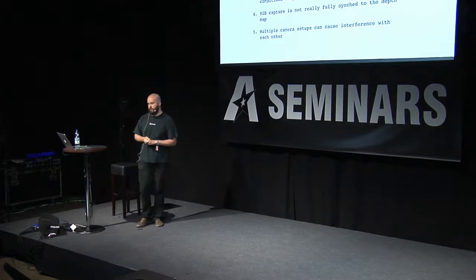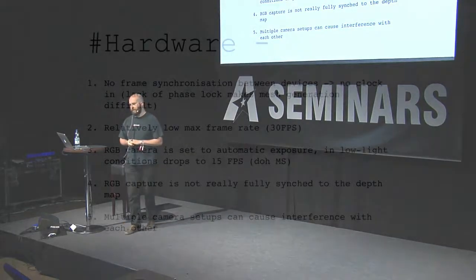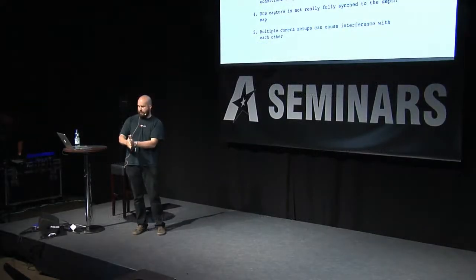Now the minus parts of running this type of hardware compared to the solutions that ATI and Microsoft are doing, for example, the first thing that you will immediately notice is that there is no frame synchronization between the devices. Because we don't have the capability to actually put a clock into the device, this means that we don't have phase lock. So each of these cameras are totally independent. They don't really know about each other. And because of lack of phase, if you're shooting something in 30 frames per second, like we are with the Kinect, and I'm moving my hand very fast, the other camera from this side might capture my hand while it's in this position, while the other one will capture it slightly later, just a few milliseconds later, and there's already a big gap between the information that I have on this side and the information on the other side. So this is a problem.